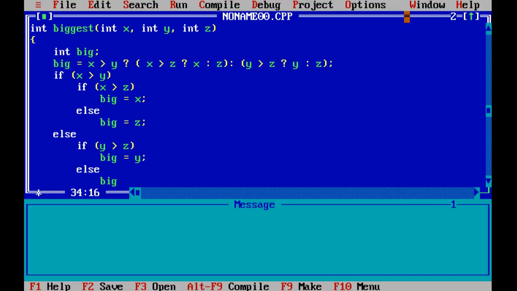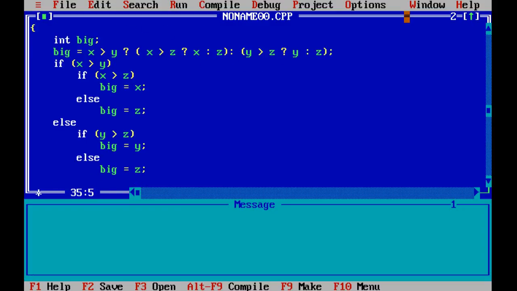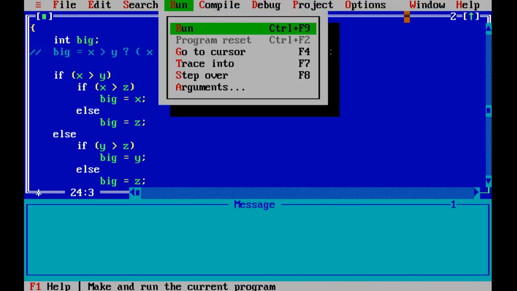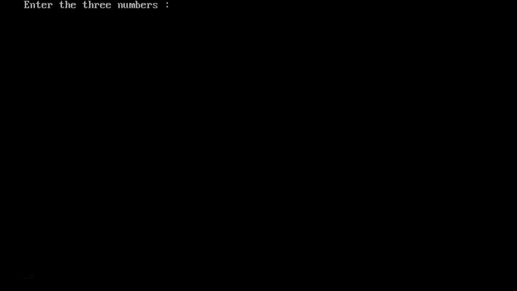Else big is equal to z. Okay, so here this whole series of statements and this one single statement are both equivalent. So let's comment it out and see whether it is working properly or not.